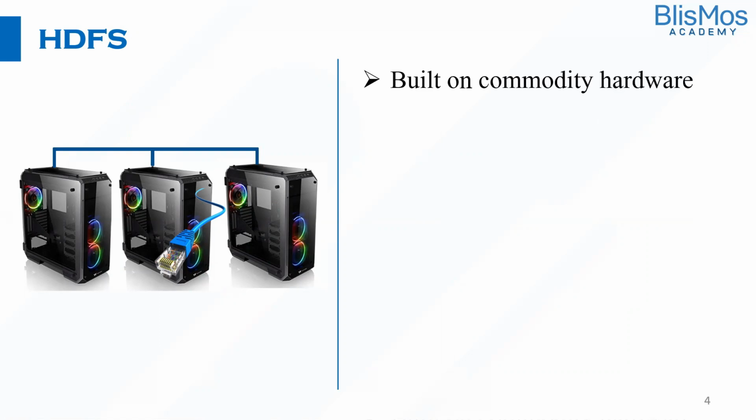One of the important aspects of HDFS is that it is built on commodity hardware. We did discuss in our previous sections what a commodity cluster and commodity hardware are. Commodity hardware is a desktop, whatever we can own, or a laptop, or a simple rack. HDFS supports the storage of data on commodity hardware. That is one of the very important aspects of HDFS.